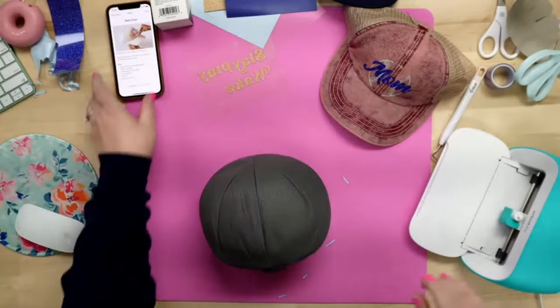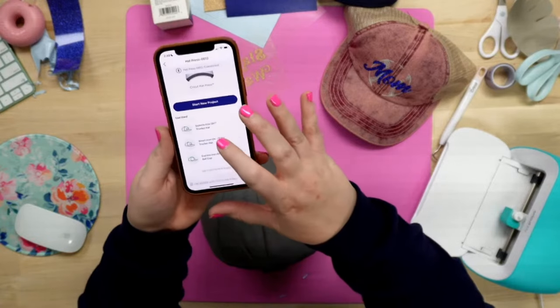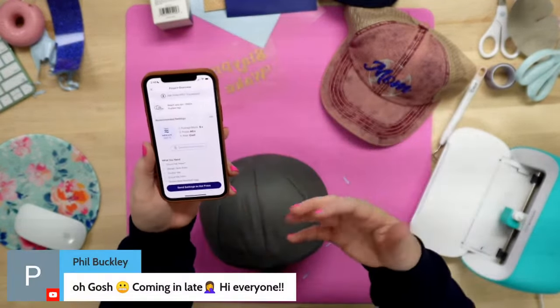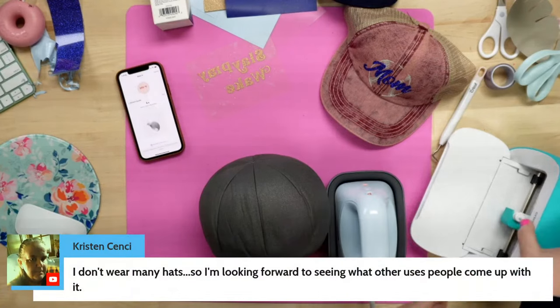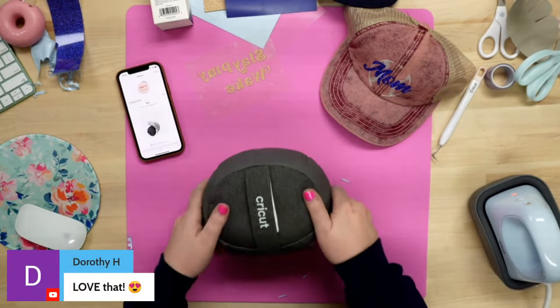So let's bump our heat back up, which is going to be super easy. So we're going to go to the glitter. So once again, our same settings, we're going to go back to the glitter. I do like that it saves your last few. So we're going to send those settings. We'll bring this back in here. We're going to move this out of the way. We're going to get ready for this last one here.